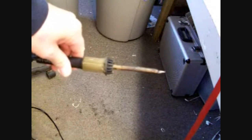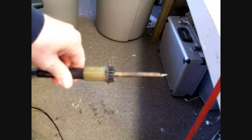Okay, for the next step, we're going to use your handy dandy soldering iron. I think this one is not a very hot one. It's like 15 watts, but a 30 watt would work just as well. And plug that in and let it warm right up good and hot so it'll melt plastic. Okay, our soldering iron is hot.